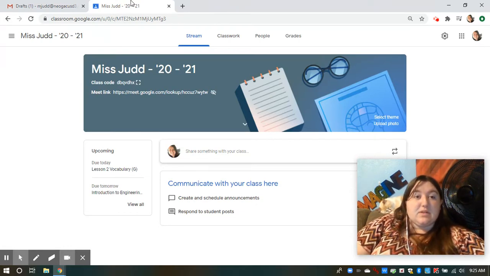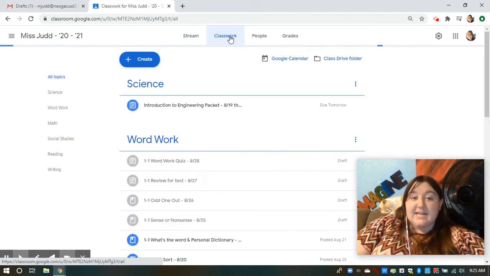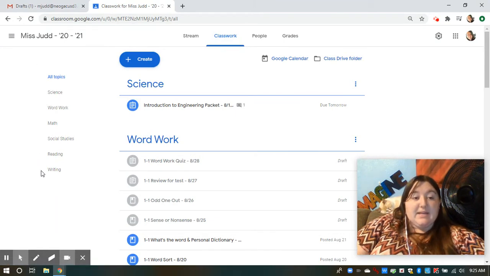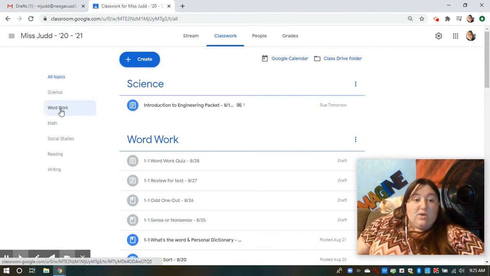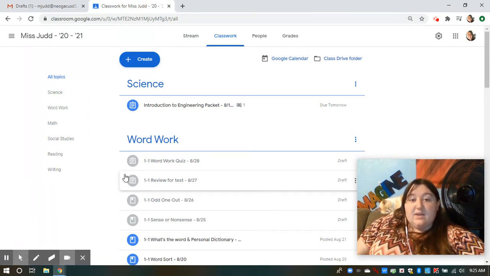in my opinion. So in Google Classroom, I have it turned off to where the assignments are not just going to pop up on the stream itself. Students will need to go into the classwork because that's what they're doing. They're doing their classwork. This is where assignments and different things will pop up in different topics. Any topics that pop up off to the side are topics that students have with me for that class. So, for example, if a student is not in my word work, reading, or writing, those will not pop up off to the side. It will only pop up if they have assignments in that topic.